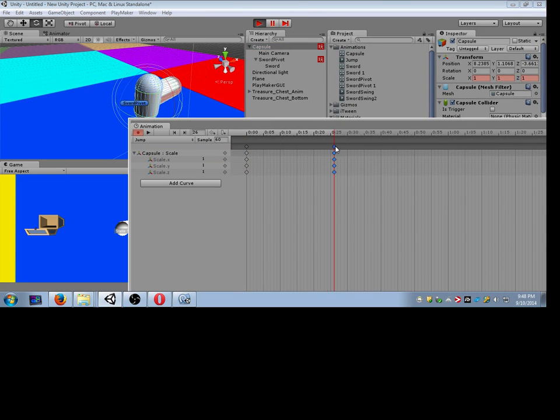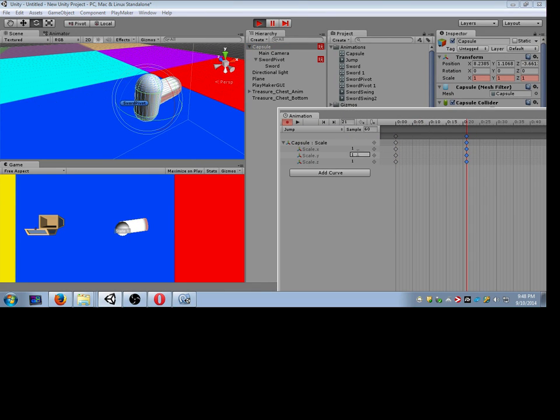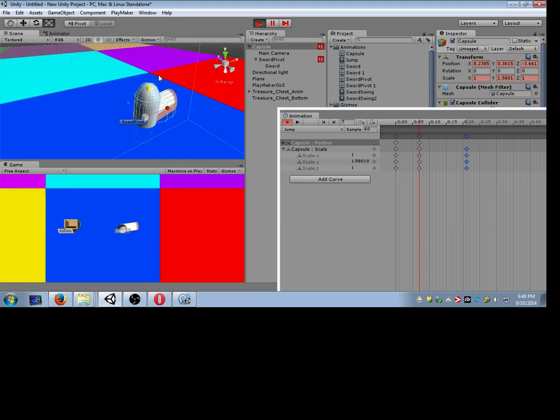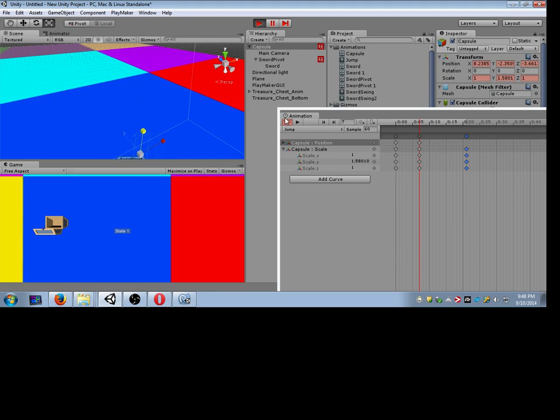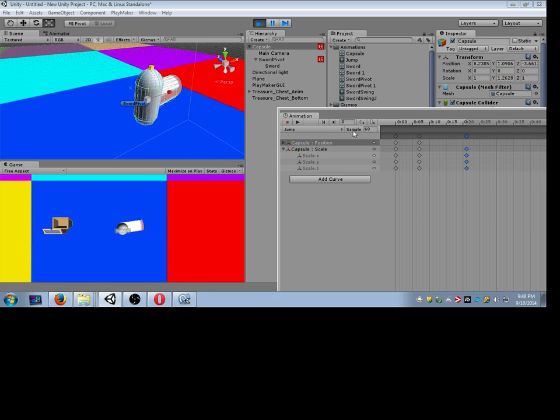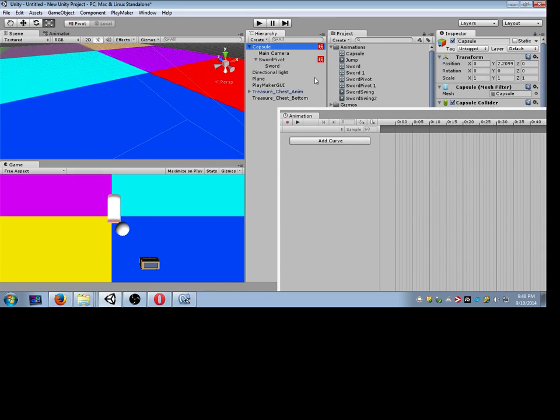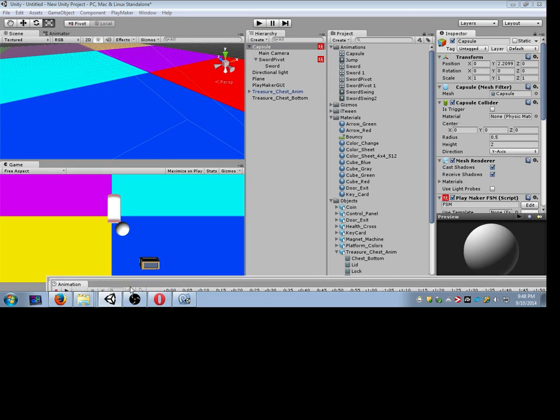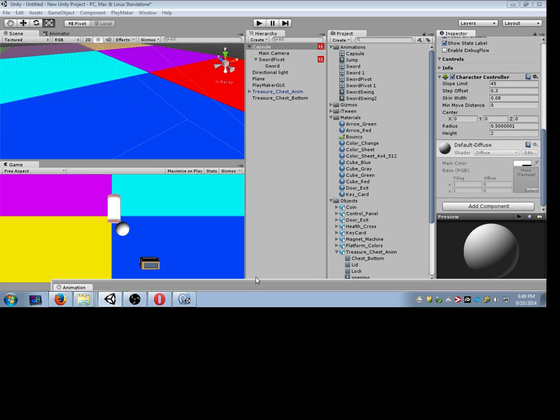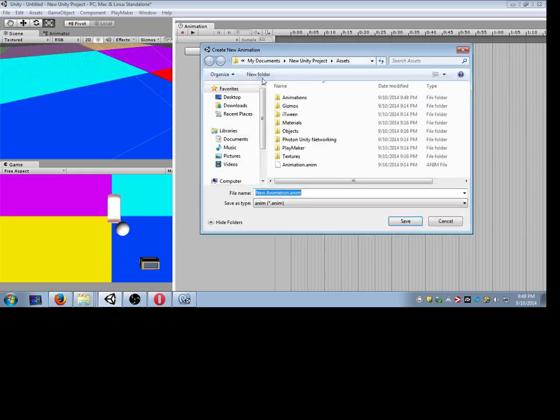And I'm not an animator or anything like that, but I think that you could do things where you can author scale. So I have this capsule. Oh, I didn't save the clip. Cool.